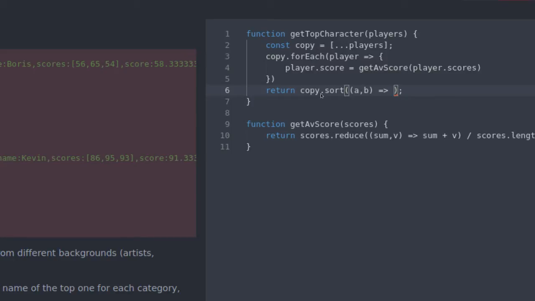How do I sort descending? B.score, which is what we just created, minus A.score. Nice. And then we want to return the top name from that. How would I get the top name? Dot name, is that going to work?